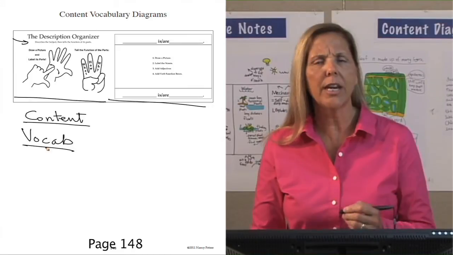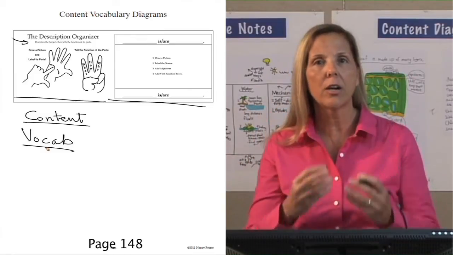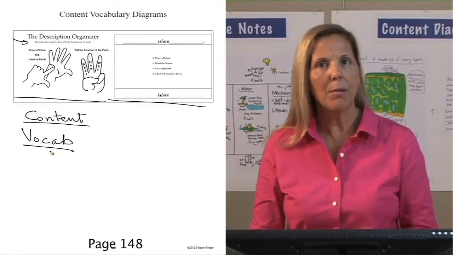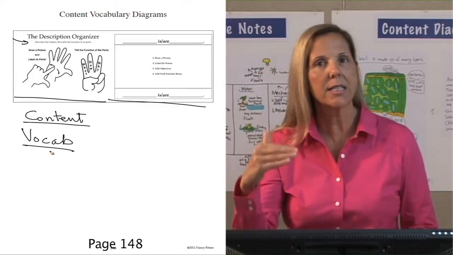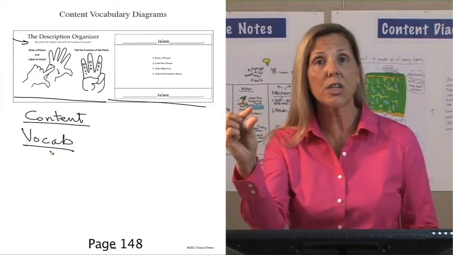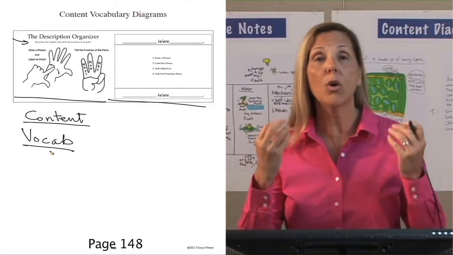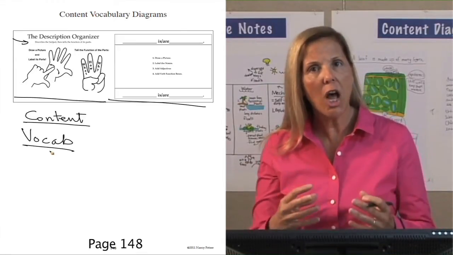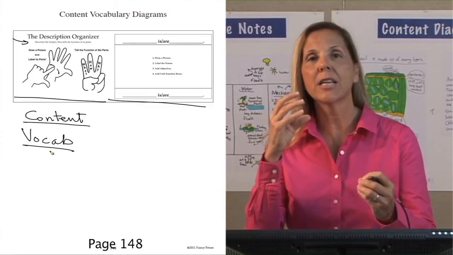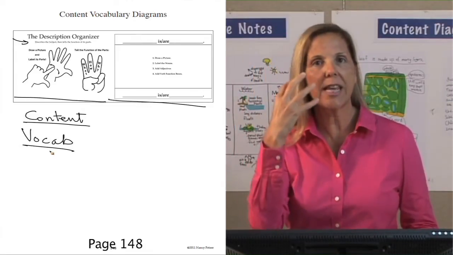So content vocabulary is part of that front-loading activity that students need in order to learn their vocabulary that's specific to their subject matter. When we're learning that content vocabulary, the problem is that we do not want to teach that in lists where the children are going to have that vocabulary word, chlorophyll, go and find a definition and write the definition next to it. Research shows us that that is not an effective way for students to master vocabulary. And when we talk about this content vocabulary, the best way for students to learn those words as well as to master them so that they can speak and write with those words is to associate them with the content.